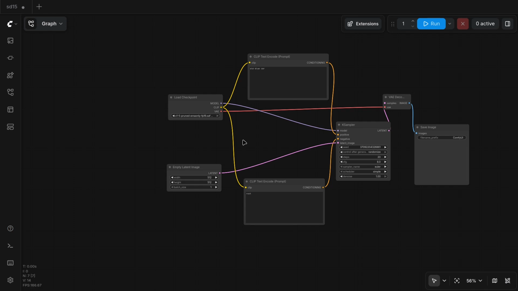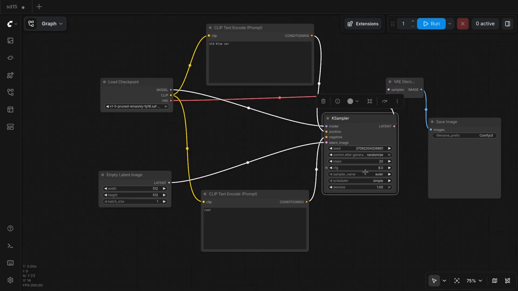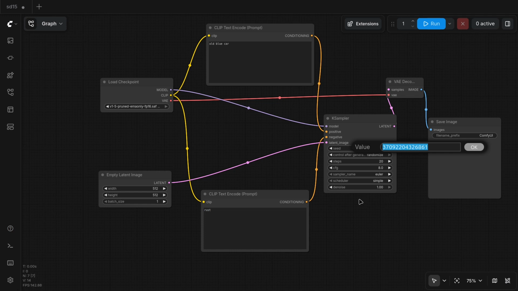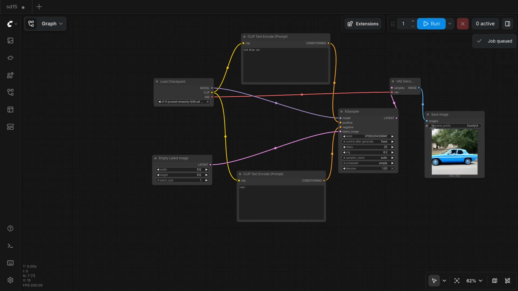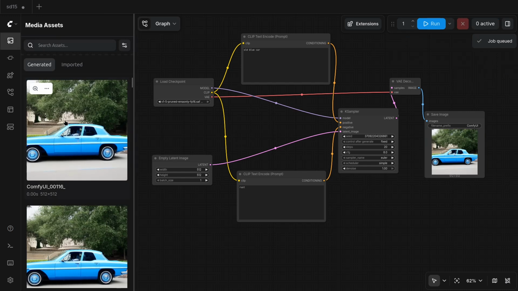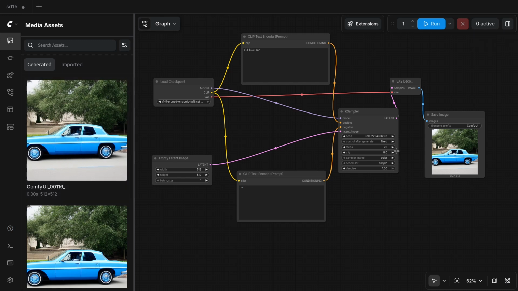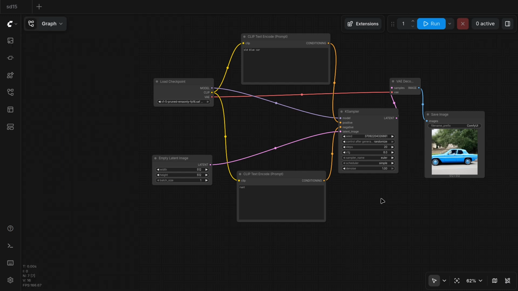Image generation is controlled by the KSampler node, but let's just call it the sampler. We can think of the seed parameter as a random number used to generate the initial noise. If we set it to fixed and keep all other parameters the same, we'll get the exact same output image every time. In fact, each generated image file has metadata attached to it, including the seed number, allowing you to recreate that exact image later. Usually, we keep it randomized after each generation to get a few different versions of the image and choose the best one.